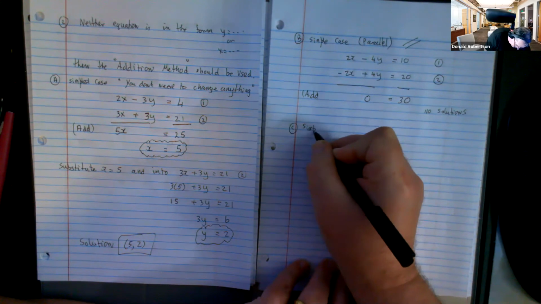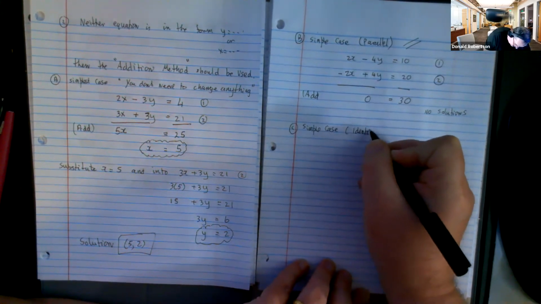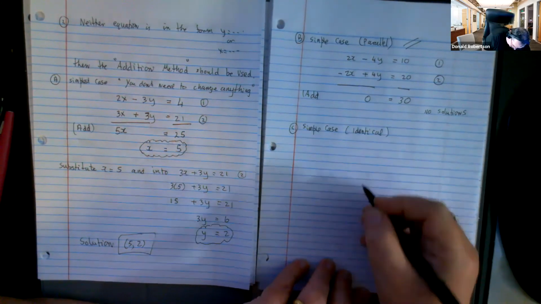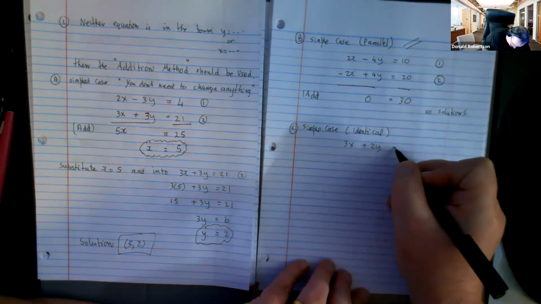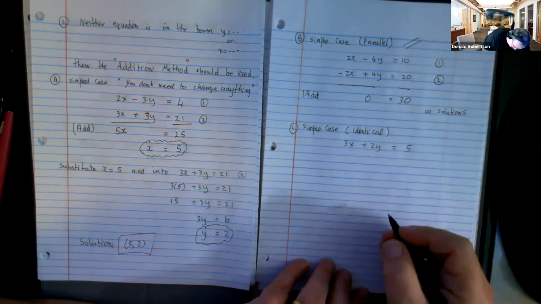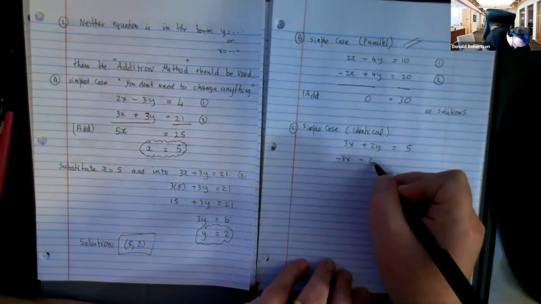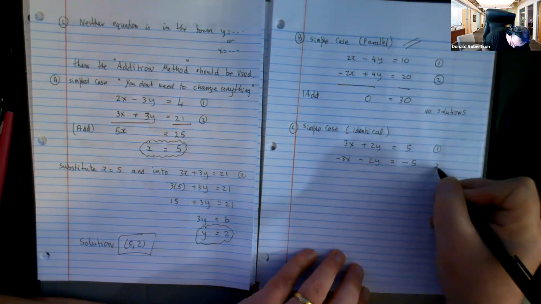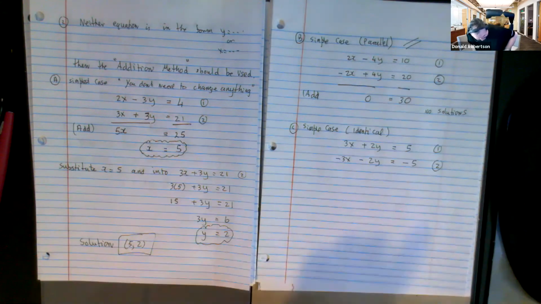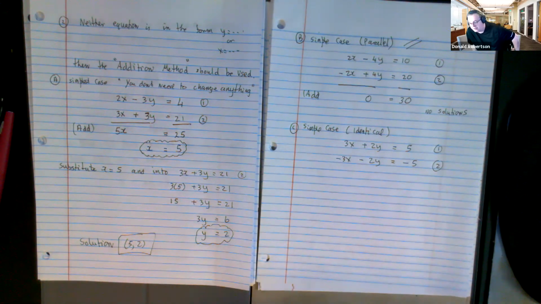And we'll call this identical. This is going to be 3x plus 2y equals 5, negative 3x, negative 2y equals negative 5. I know they don't look that dissimilar, but if you want to keep it simple, you can't really change too much. Those equations are very similar looking, but they are different, right? There's negatives instead of pluses.